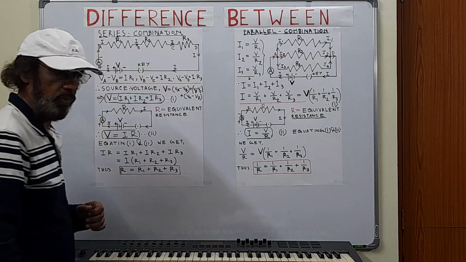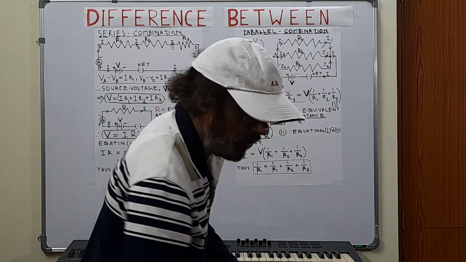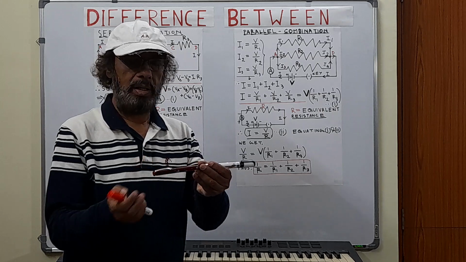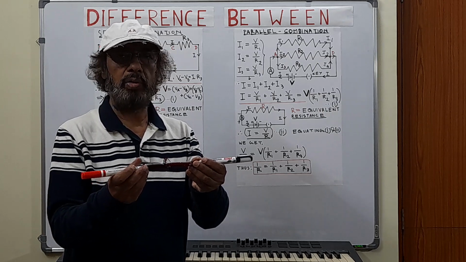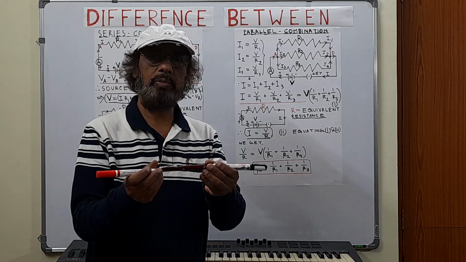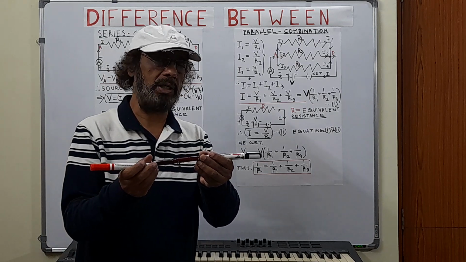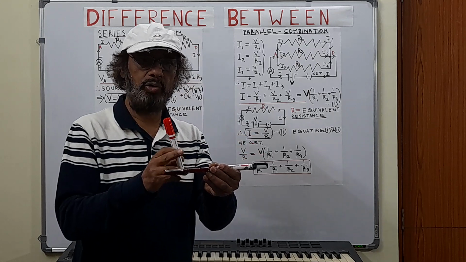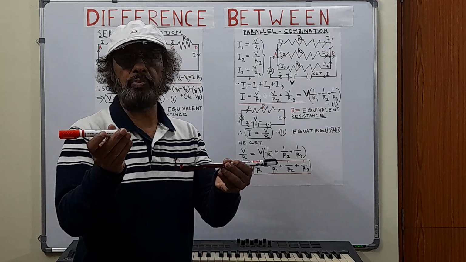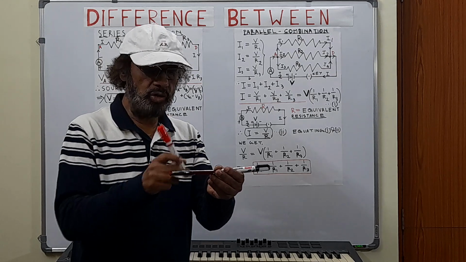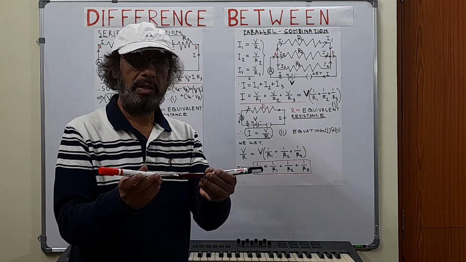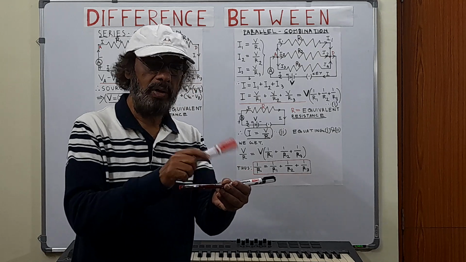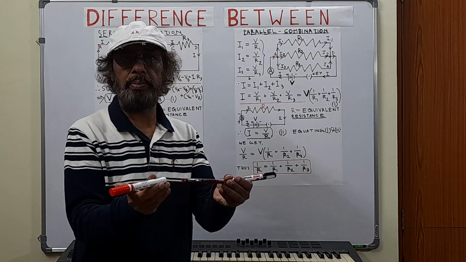Now I shall explain why the same amount of electric current I will pass through R1, R2 and R3. For that I want to take the help of these three pens. Suppose there are three pens similar to the water pipes of different cross section. Water entering through this pipe will enter through this pipe and comes out to this pipe. Now there is no leakage on the side. Therefore, the amount of water flowing through this pipe will come out through this pipe.